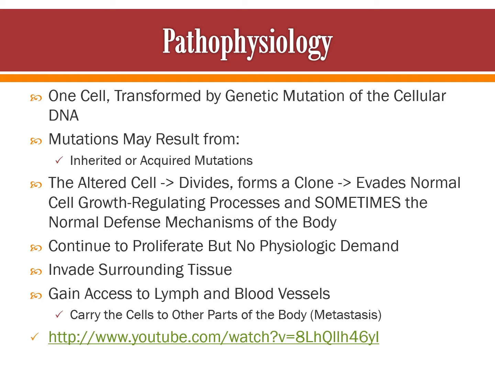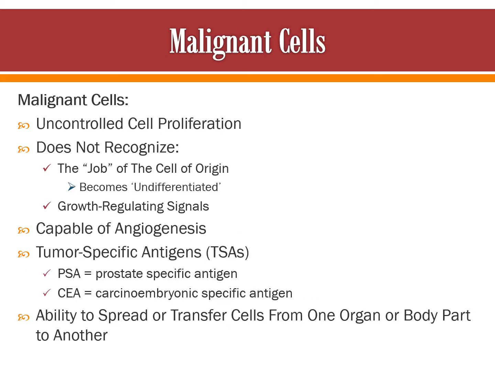Normally you have cells that, when they grow, are supposed to be helpful to your body. But these cells are not good cells. They're abnormal, they're mutated, and they're not doing anything helpful for you. So there's no good physiological demand as to why they're there. They're just bad, and they're just creating problems for you in your body.